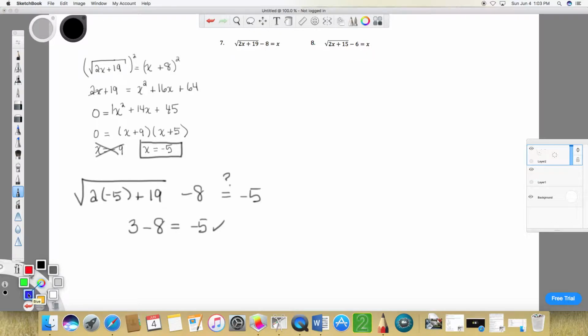So let's take a look at the next one. We need to add 6 to each side to get the square root by itself. If you forget to do that and you square both sides, you won't eliminate that radical. If you jumped in and squared this and then squared the other side, when you multiply this binomial, you're not going to get rid of that radical. You're still going to have a radical term in there. That's why we have to isolate this and get this by itself.